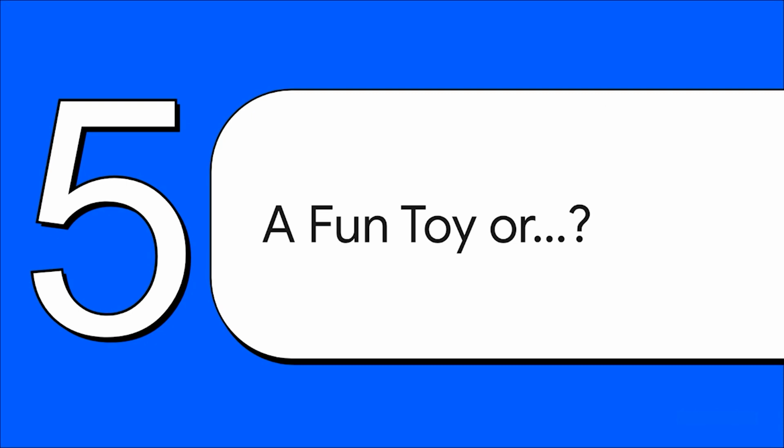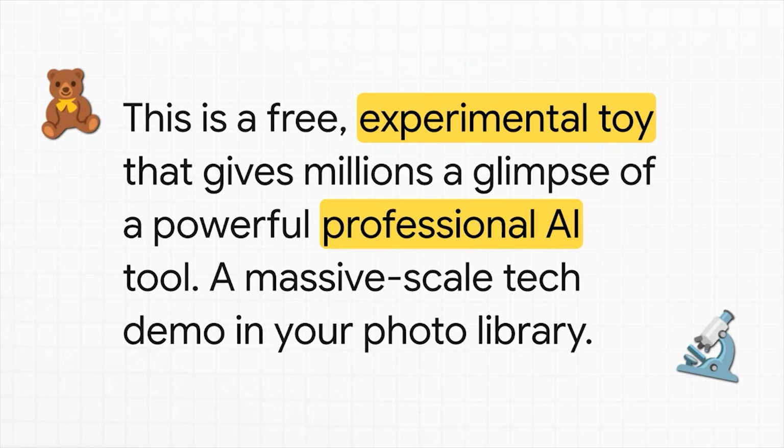Okay, so we've seen the big promise, we've seen the often messy reality, and we've read the fine print. So what's the final verdict here? How should we really think about this thing? Here's the bottom line. This is not some game-changing new tool for making movies. It's a toy, a fun toy, sure, and sometimes a really broken toy. But really, its main job is to be a giant public tech demo. It's Google's way of giving millions and millions of us a little free sample of their really powerful, really expensive, professional AI, using our own pictures.